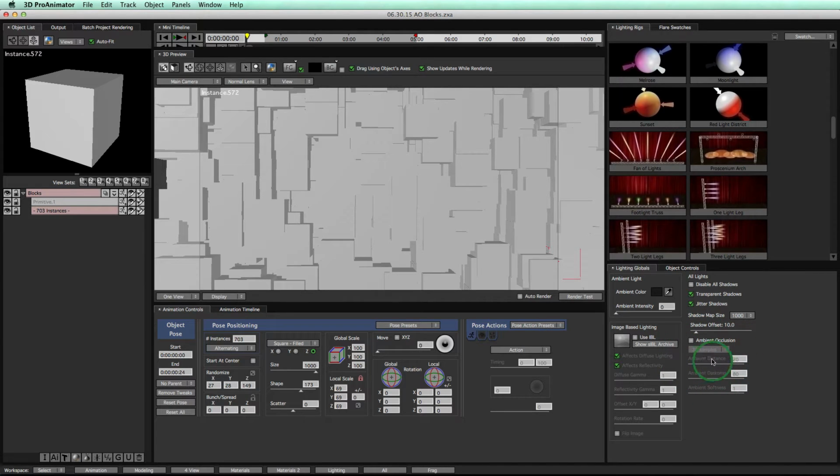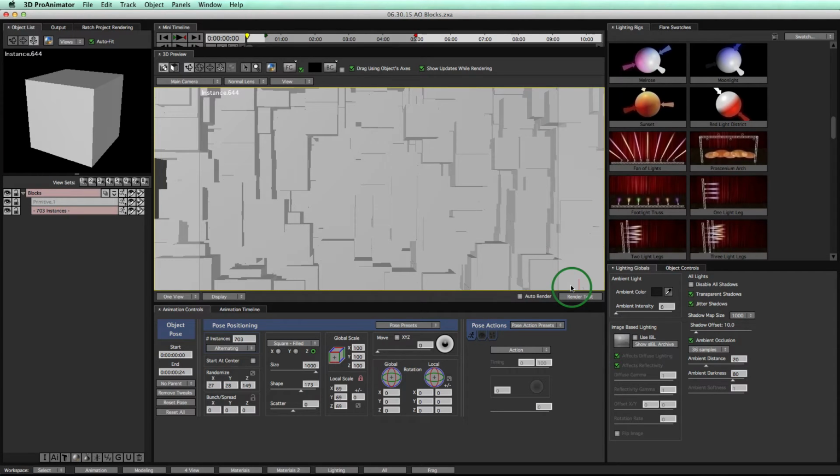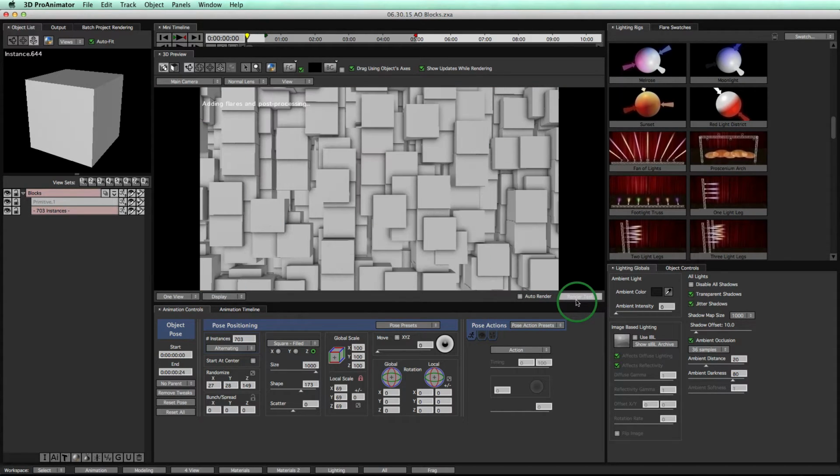Click this checkbox to turn it on and then click the render test button to see what we get, and boom. There we go. Huge difference, right? We can see a completely different scene. I'll go ahead and click to get rid of our render and then click render test again, and boom. Every time it's like this whole other world is revealed to us, right? It looks nice and dark, nice shadows everywhere. Much cooler to look at, right?